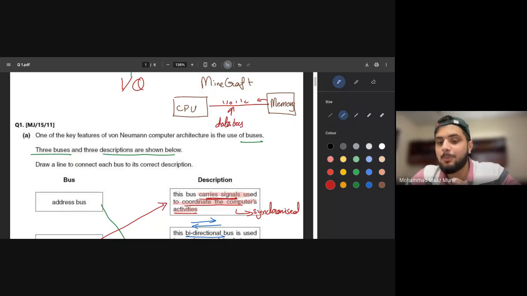Now the data bus is bidirectional, which basically means that within the same time, your data can go from your CPU to the memory and also from the memory to the CPU. Which means that if the CPU at the same time says okay, go and press the save button, you pressed the save button while playing the game.